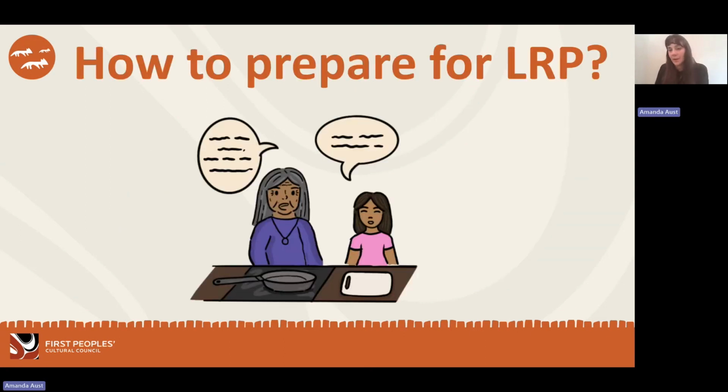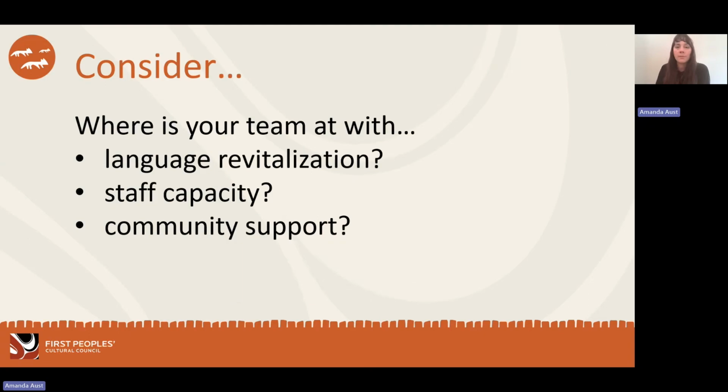So how can you prepare for LRP? Developing a strategic language plan is an important step in accessing plan-based funding at the Flourish level. If you're applying for RISE, Roots, or Grow level funding, what is needed to do LRP, and what are we looking for in the grant application? Consider these questions when you apply for the Language Vitality Grant.